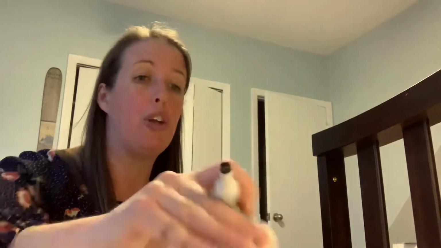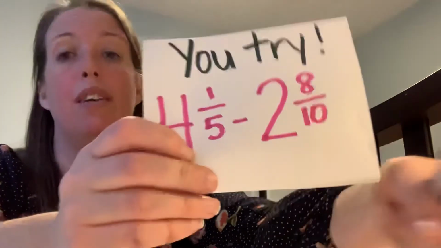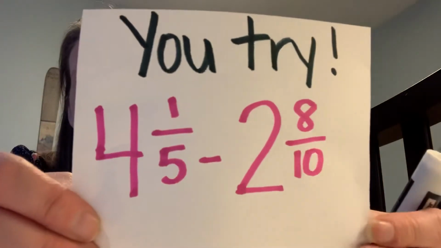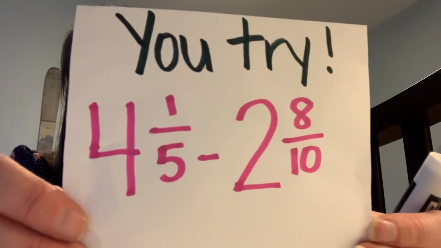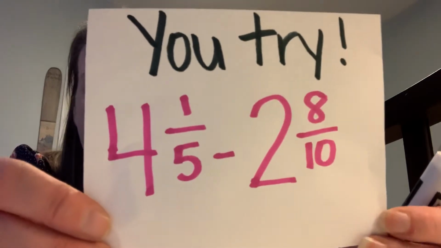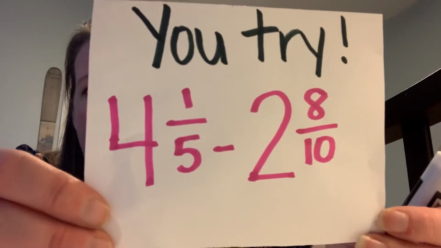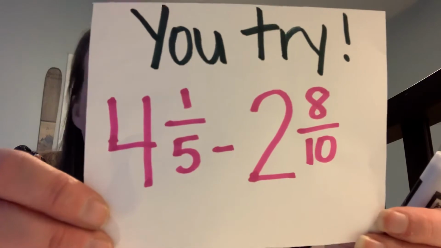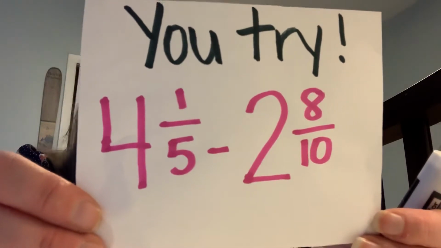Okay, I'm going to give you one question, and I want you to try it on your own. You can use either strategy. You want bonus points? Try both strategies. See if you get the same answer. So for this part, I'll show you the question. You might want to pause this so you have some time to do the work and you're not feeling rushed. So you can pause this for as long as you want. I'll leave this up here for like 15, 20 seconds, but remember to start off, you need to first find a common denominator.